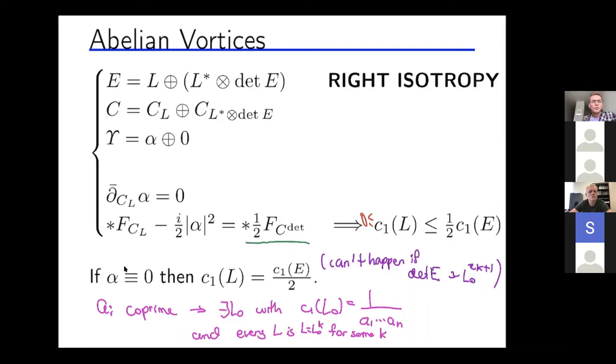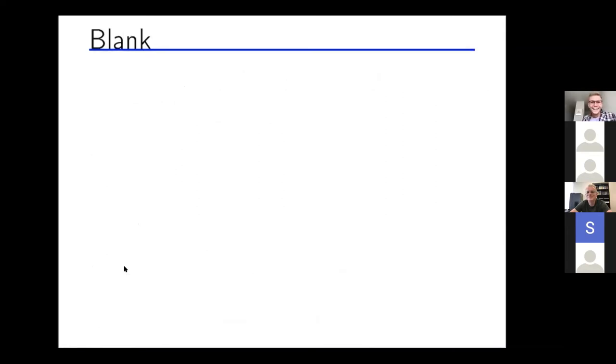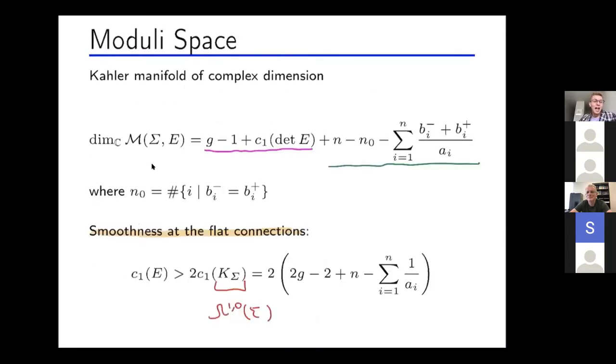The reason why you want to do this is because solutions with alpha identically zero have more stabilizer with respect to the gauge group. So they would represent singular points in the moduli space. Okay, so I do like smooth manifolds, what can I say? So I want to prevent this from happening. Following the gauge theory terminology, anything that's not a fixed point of this S1 action, I'll just call an irreducible SO(3) vortex.